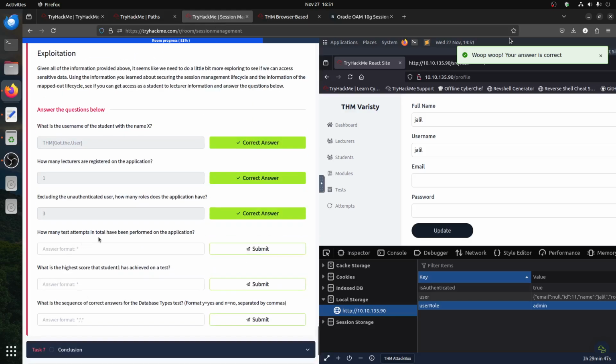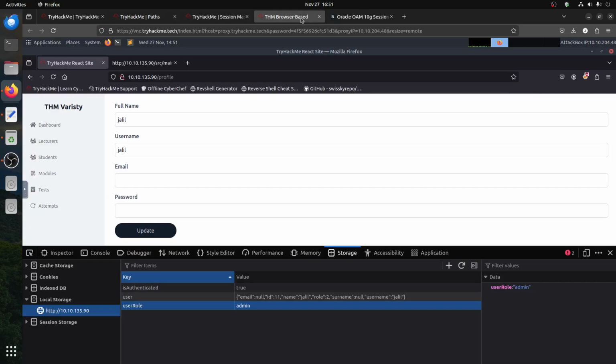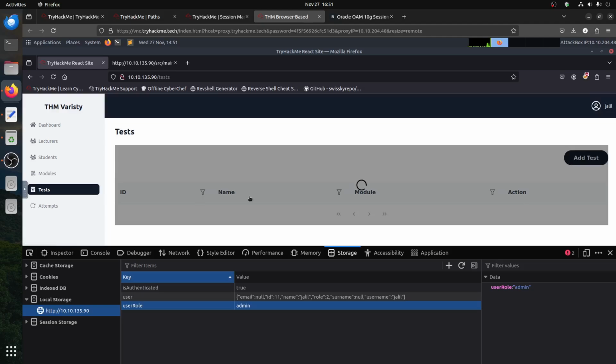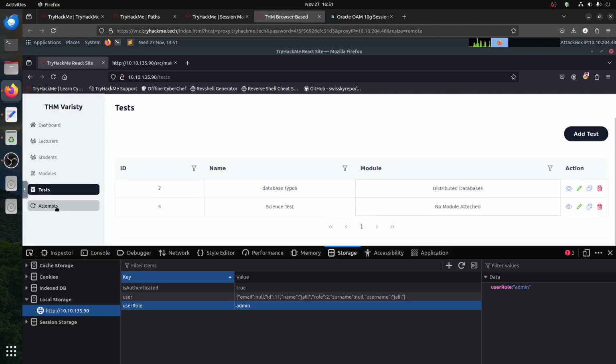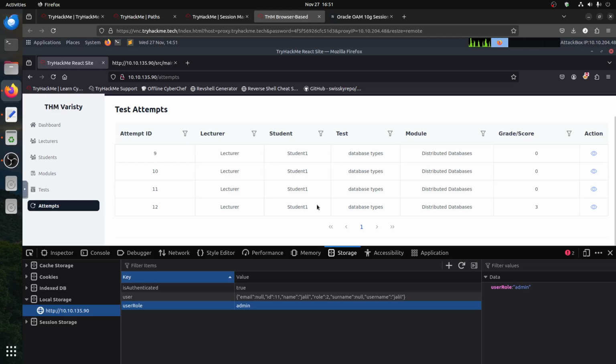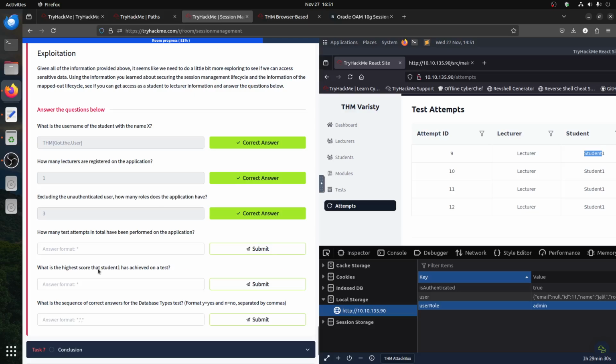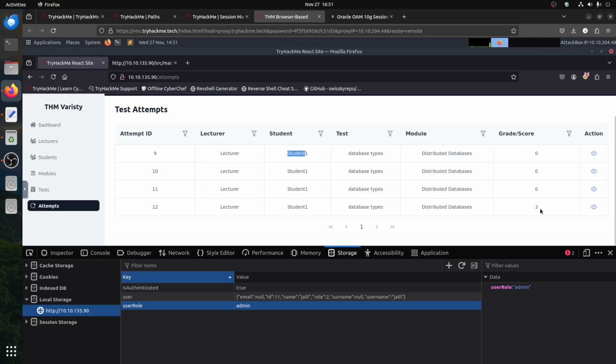How many test attempts in total have been performed on the application? It's the total tests performed. Attempts, so we go to attempts. We have 1, 2, 3, 4, and that's the grade. So we have 4 tests. And then what is the highest score that a student has achieved in the test? High score is a 3.